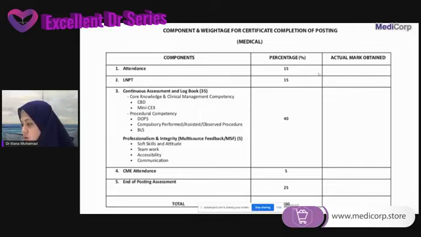Okay, so another free mark, 15% is your LNPT. LNPT is basically your sasaran kerja tahunan, but nowadays housemen have to fill in the SKT every posting. There will be a template of how to fill in SKT. In most departments it is online, so make sure you submit it properly and before the deadline so that you can score 100% from your LNPT, which will be converted into 15% in your CCP.